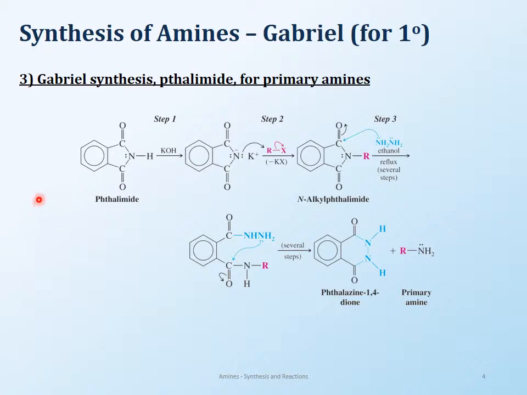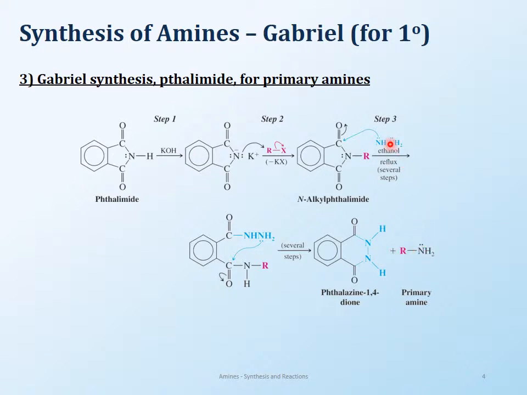Okay, so what we do is we use what is called a phthalimide, and phthalimide is coming from phthalic acid, which is a carboxylic acid, and here's the amide linkage, hence phthalimide. And what you do is you treat that with potassium hydroxide, and you get this reagent, which is the Gabriel's reagent. Then you can do an SN2 reaction on this. So now again, you choose your alkyl halide, and you do an SN2 reaction on this, and then don't worry about the mechanism, and then eventually what you end up getting is a primary amine in this case. So that's how it works.